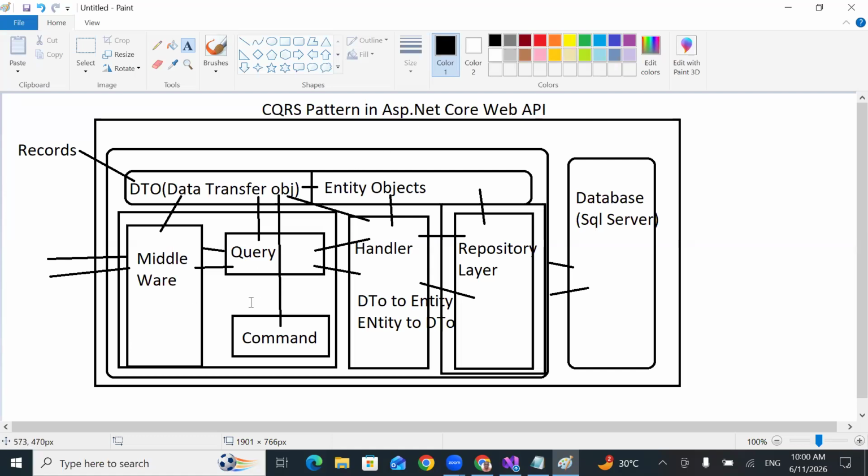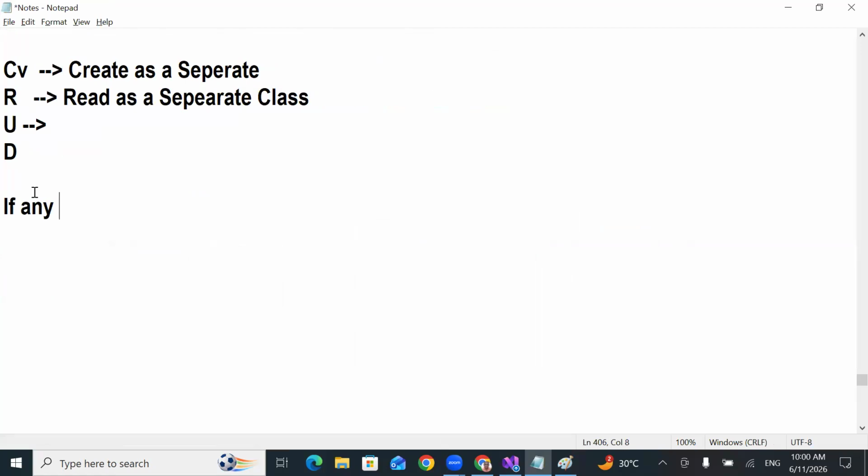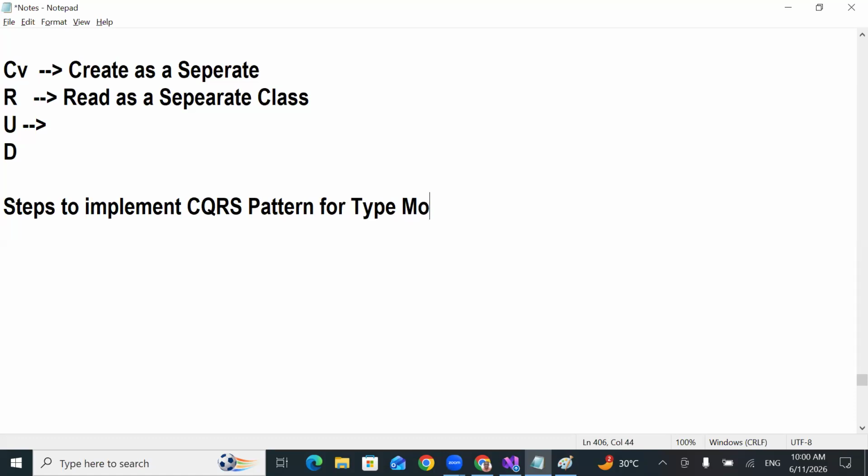Okay, now go back. Step 1. Steps to implement the CQRS pattern for the type module in ASP.NET Core Web API.